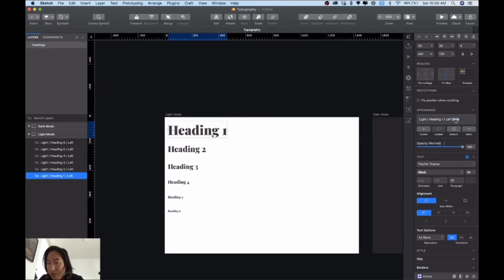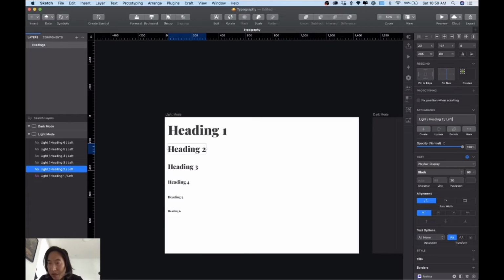So I have this information, and just to remember, the slash is gonna create folders for us. I'm gonna just remove the style that I don't wanna have, and this is gonna be my first text style.